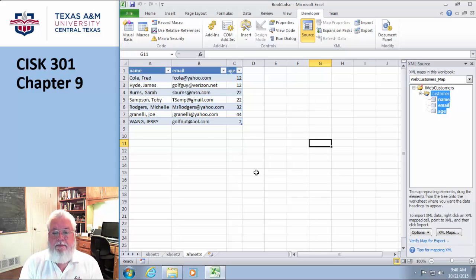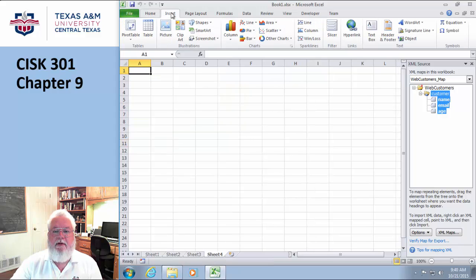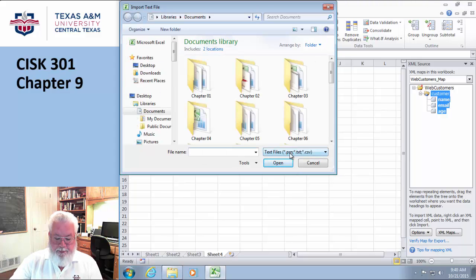Okay. A couple more examples of importing, and then we're going to get into actually going there and tweaking things. So the next thing we're going to talk about on page 480 is importing just a plain old text file. Now, we kind of already saw that when we went to data and then from text. It was three choices. Let's say I had a PRN file, which is basically called a space-separated file. Then you have a text file, which is tab-separated. Then you have a CSV file, which is comma separated.